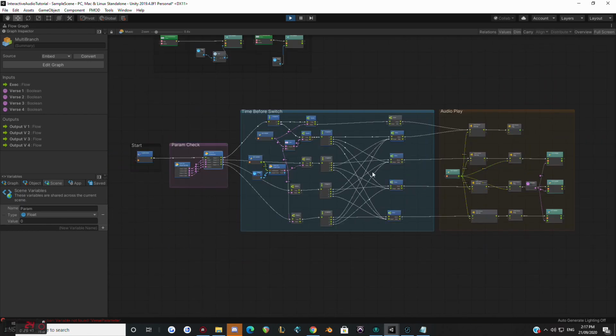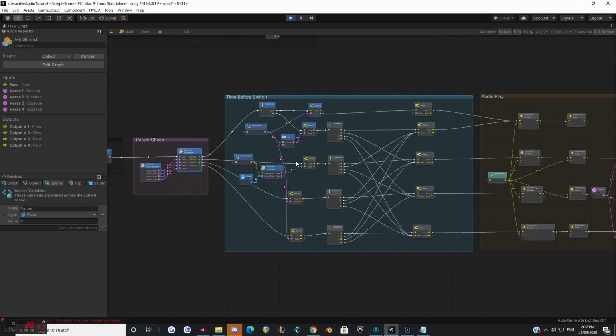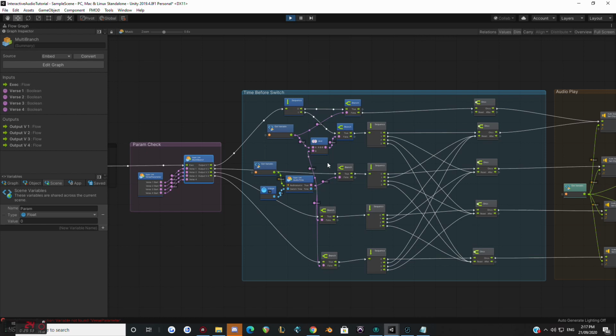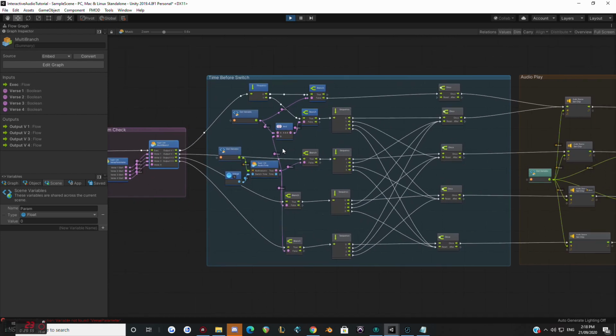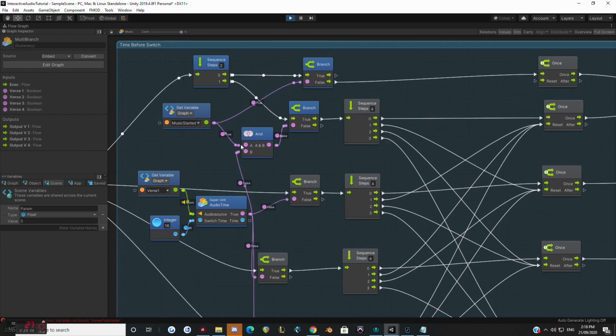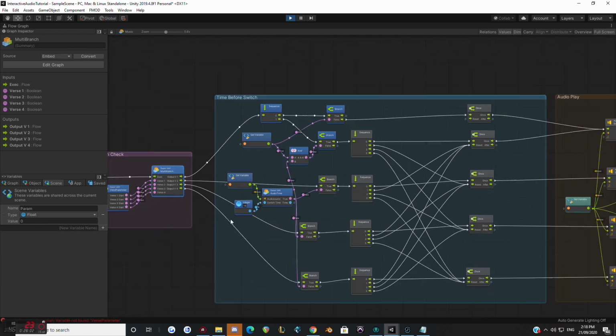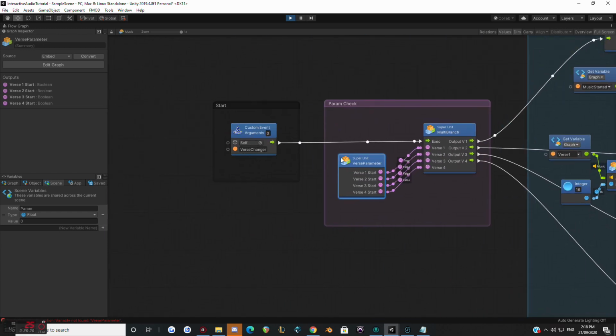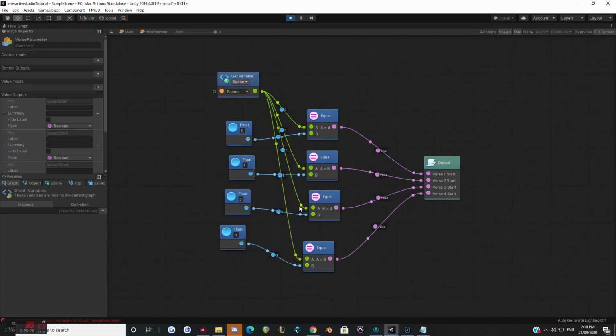One thing I found really good with all this visual scripting stuff is that it makes it really easy to see what's going on. You can see what's true, what's false, what's firing off, what values are going through stuff. Over here's a perfect example, seeing what's going from here to here.